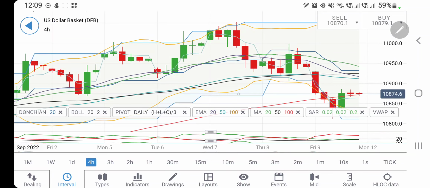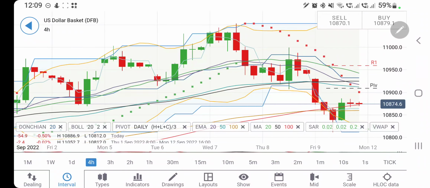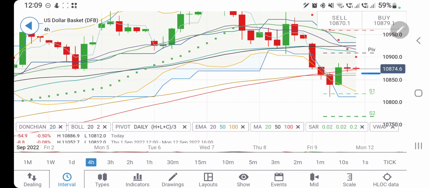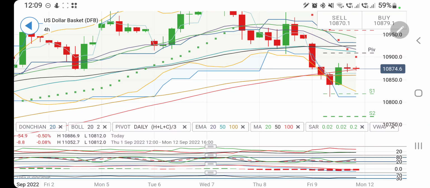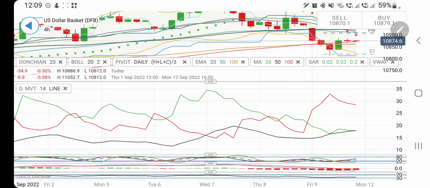Now look at the indicators on the 4-hour charts. On the 4-hour chart, see here, it was trading at the bottom, and it was trading outside the Bollinger Bands, now trying to consolidate a bit. Be careful till 109, 109.5, 109.6 zone. Only if it sustains above 109.6 zone, you can expect that it is going to achieve the highs there again at 110, 111 levels. The directional movement is extremely bearish.